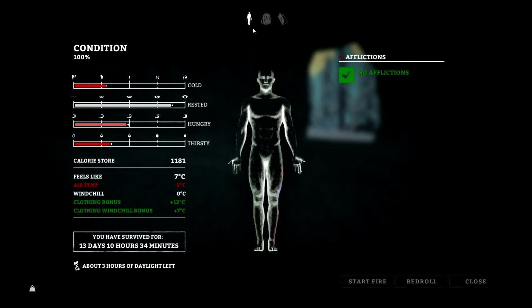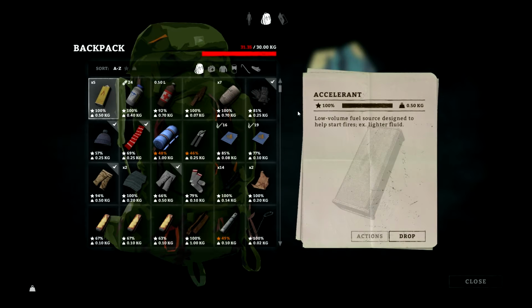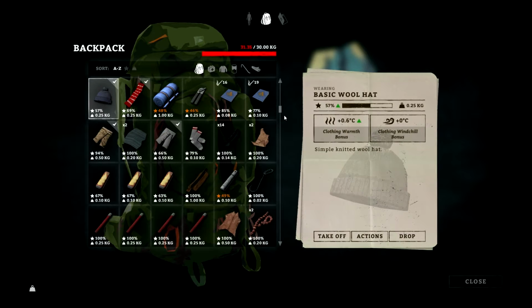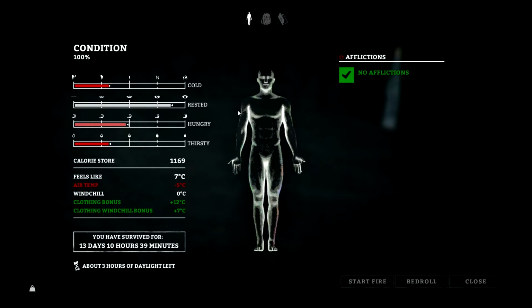So, first things first, we have a, where is it, here, fresh deer hide, which we will drop, as well as the guts, so they can air dry, right? Yeah. So, next things, can't do anything with that. We are hungry, thirsty, and cold.